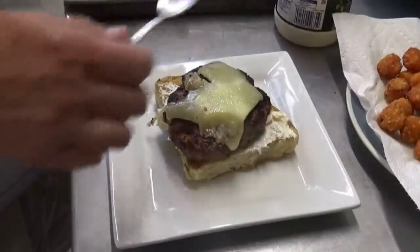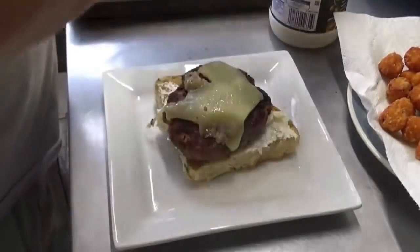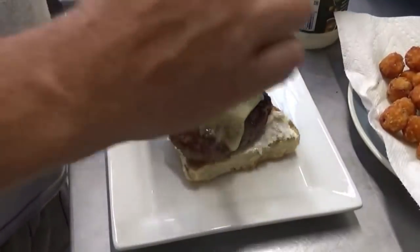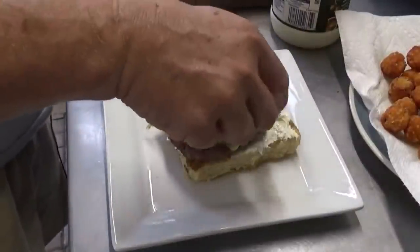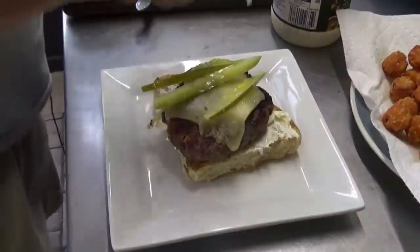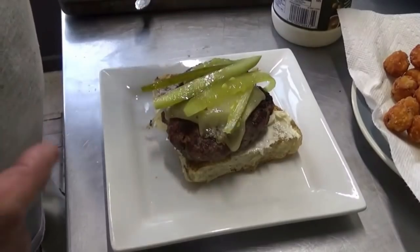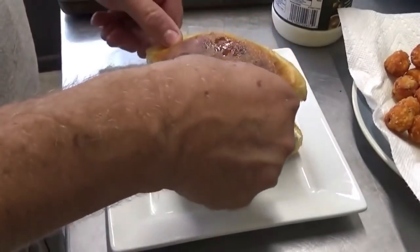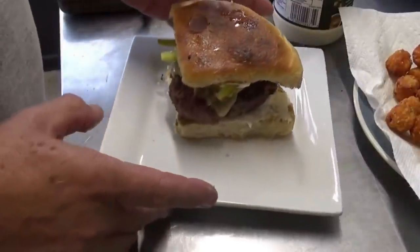And then hit the top there with a little mayo also. Now, I love me some pickles, but build whatever you like for your burger. There's some sliced dill pickle spears. Oh my God. There's our top. That's a mouthful right there.